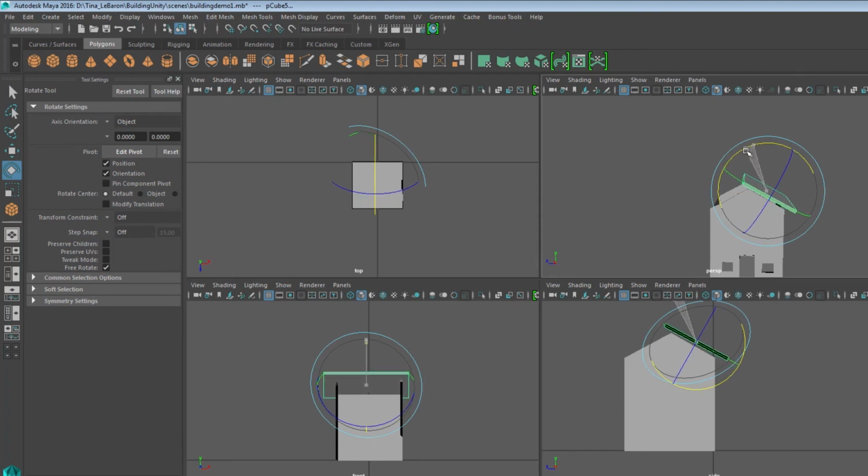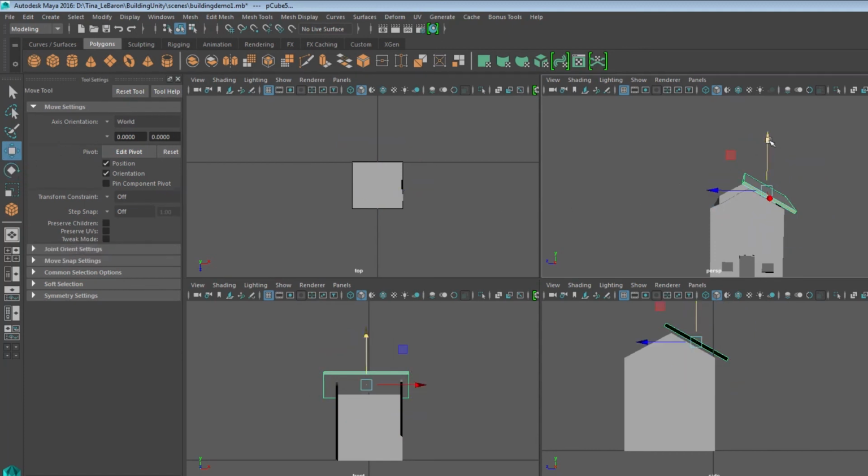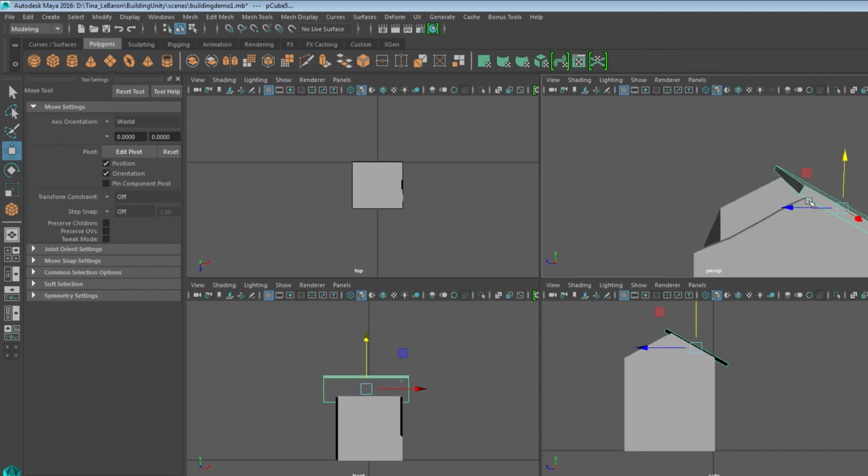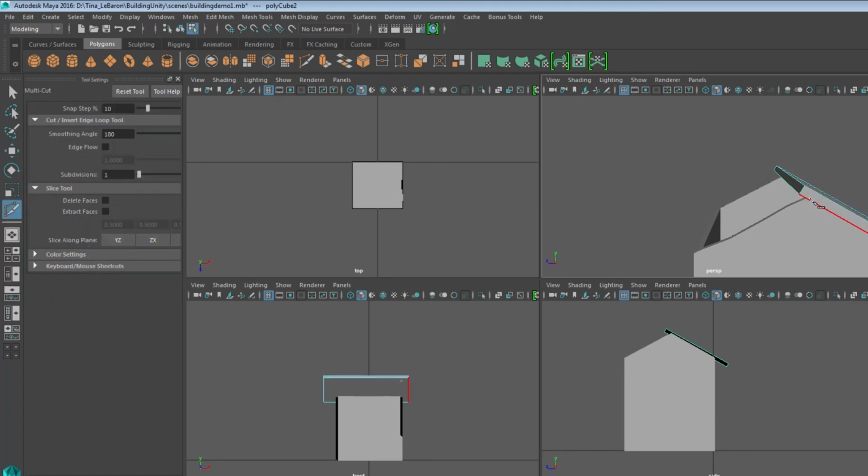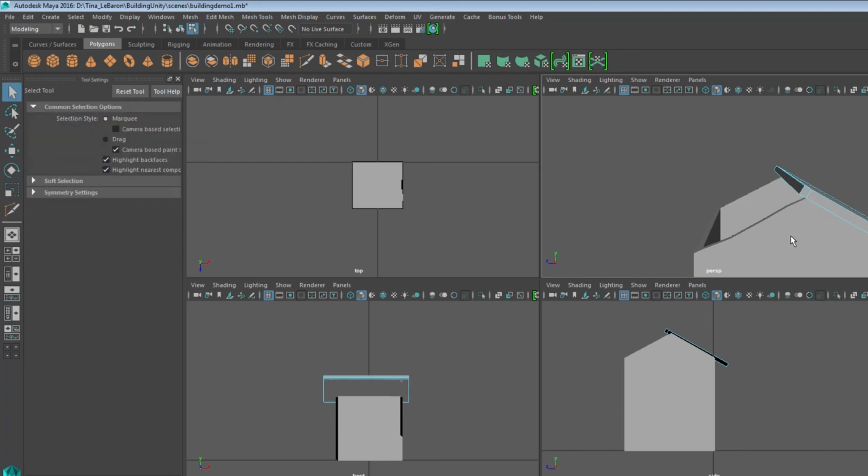Just going to go ahead and rotate that until it matches the house. And then I could either do another, this is probably what I'll do. So I can do another multi-cut, Control, extrude it from that point so this stays one point, or I could just draw another roof tile.